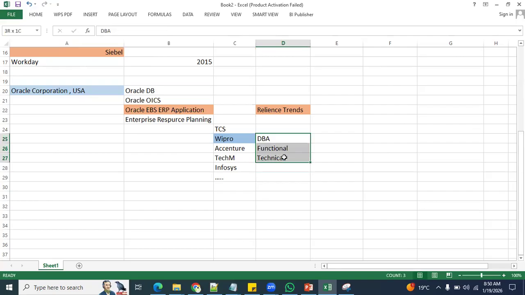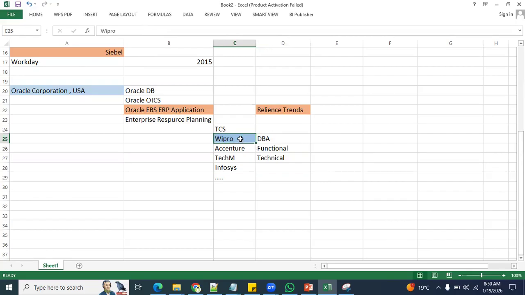Three different types of roles we will find. It depends on the complexity and the business: is it a small client, mid-size, or large-scale industry? It depends on the headcount, maybe one or two, or 10, 20 members. Multiple people will be working.